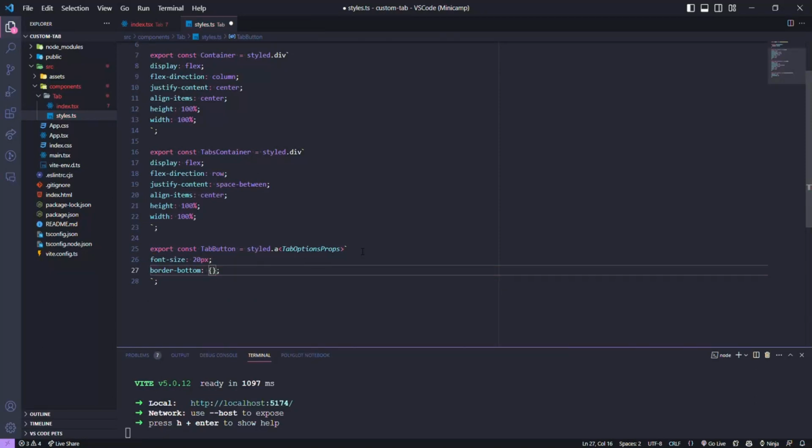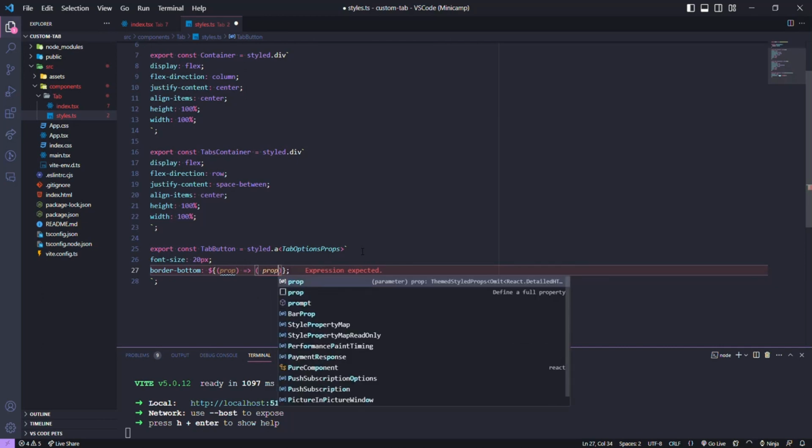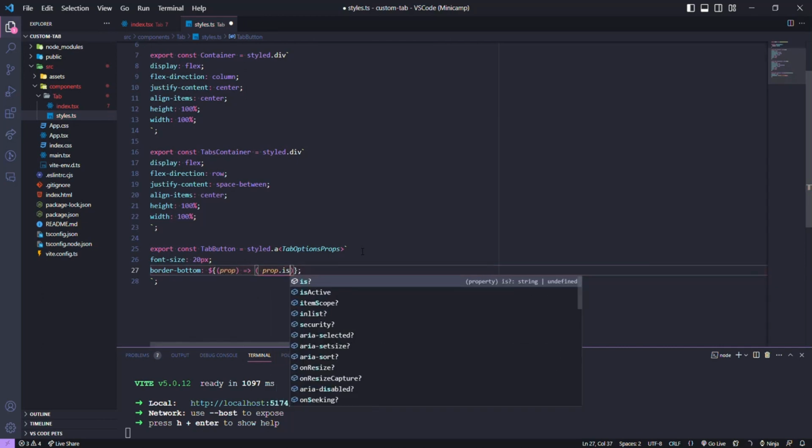Let's interpolate this string. We are going to use an anonymous function, and we are going to receive a prop here, and we are going to get this prop dot is active.